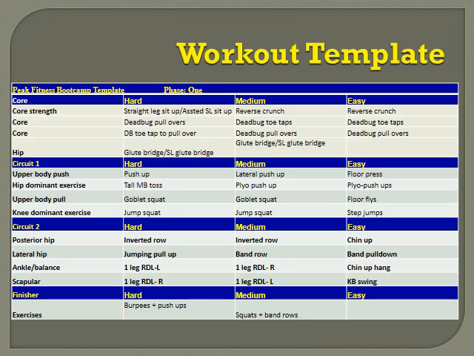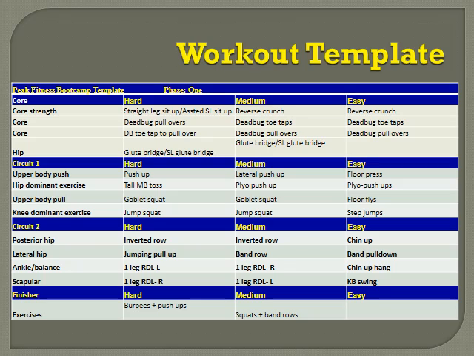If the client is having problems with those, feel free to sub in exercises in that same category. For example, if a client has a shoulder problem and they can't do a push-up, there's no problem with putting a band row in there. What I don't want you to do, unless you're subbing maybe a pull for a push, is to give them a leg exercise when we're asking them to do an upper body push. So as long as you can plug exercises into those same categories, the workout will run smoothly. And that's really the crux of how we do these things.